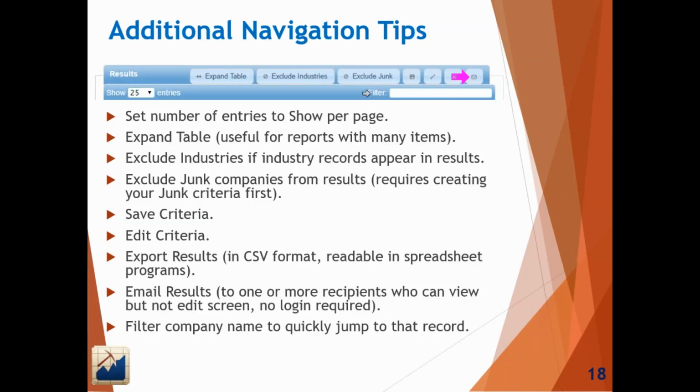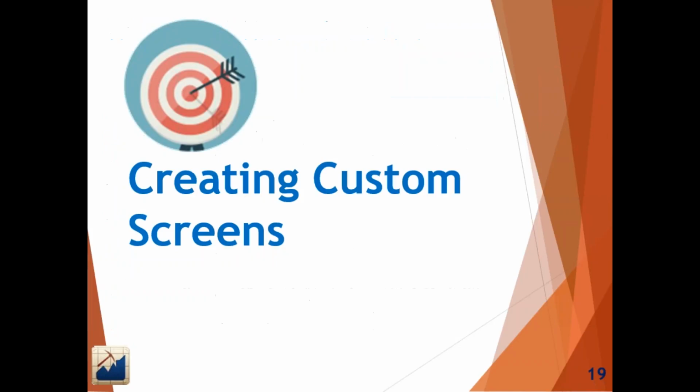And then finally, the filter screen allows you to filter on company names. So if you've got a screen results with 100 or more companies, and you want to quickly go to a particular company, you can type it in there, and it'll filter out everything that meets that particular company name criteria. So this is on all of the results. You'll see this navigation header here, both on the predefined and on the custom screens. So you'll get comfortable with that pretty quickly as you use the program as well.